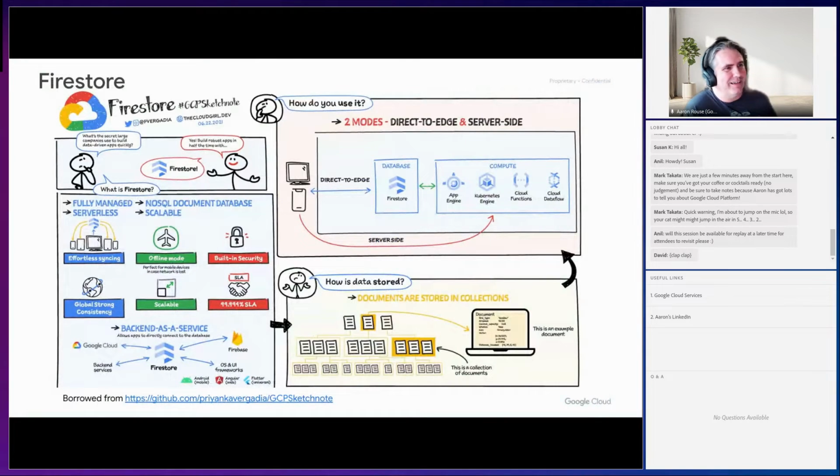The other thing Adobe has integrated with ColdFusion is Firestore, which is a NoSQL database. It's serverless, so you don't have to worry about standing up servers. All you've got to worry about is creating what they call collections, and collections are made up of documents. You don't have to worry about whether it's going to be able to handle the loads you're putting on it. You don't have to worry about maintaining the infrastructure, any of that stuff. It's just running there. What you've got to worry about more is how you design your collections and your documents.